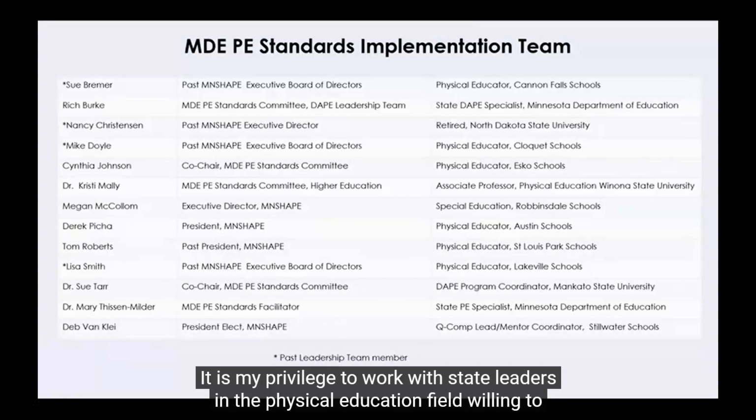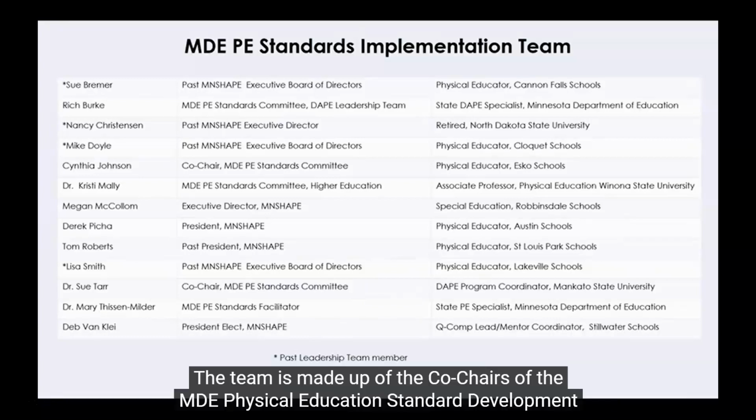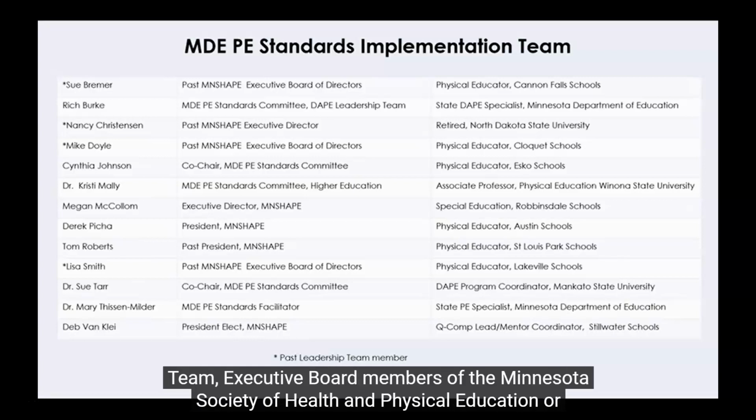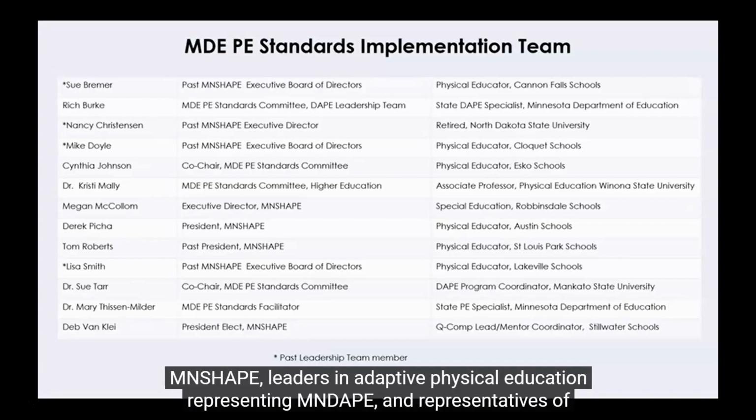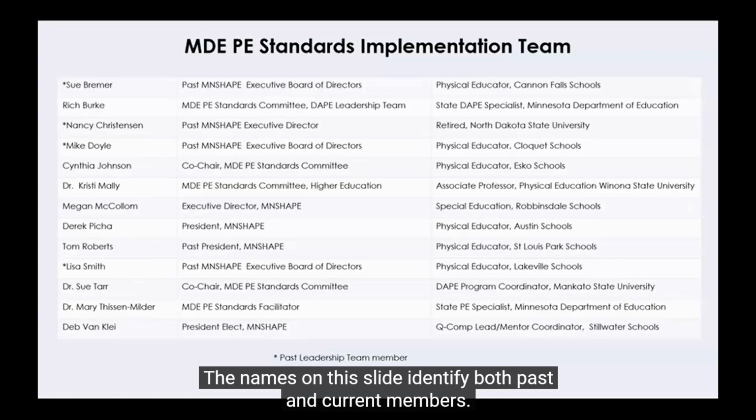It's my privilege to work with state leaders in the physical education field willing to volunteer their time and expertise to serve as members of the MDE Physical Education Leadership Team. The team is made up of the co-chairs of the MDE Physical Education Standard Development Team, executive board members of the Minnesota Society of Health and Physical Education, or MnSHAPE, leaders in adaptive physical education representing MDE, and representatives of higher education. The names on this slide identify both past and current members.